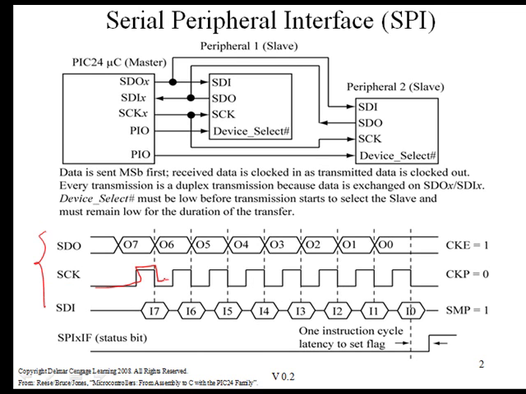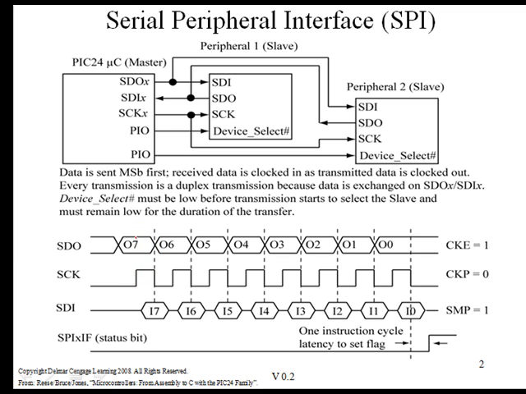This shows a byte transmission on a SPI port. Clock pulses are provided by the PIC24. The PIC24 is always the master in this transaction. That means it initiates all transactions. The peripherals are always slaves. That means they only respond when the master provides clock pulses. In this particular case here, the data is going to be stable and valid on the rising edge of the clock, and is going to be changing on the falling edge of the clock.